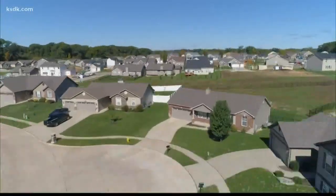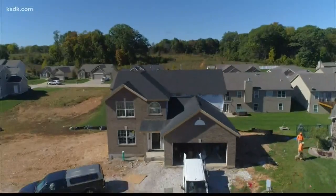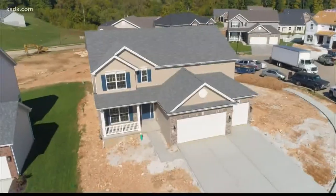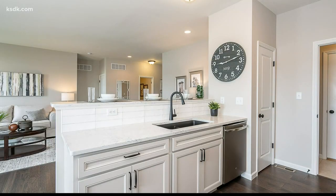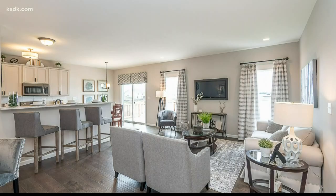If you want to live in this community, you have to move fast. Hannah Ridge Estates is actually getting close to the closeout phase, which means we have limited opportunities remaining. But next door, we still have West Haven, which just grand opened last weekend — we sold five homes in the first weekend. So if you can't find something at Hannah Ridge, West Haven next door starts from the 180s, a great value there as well.